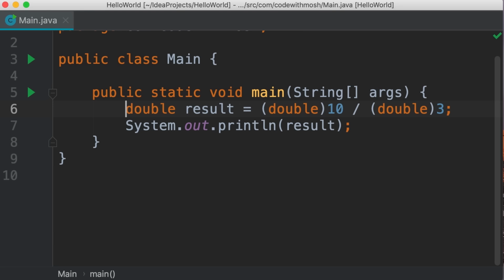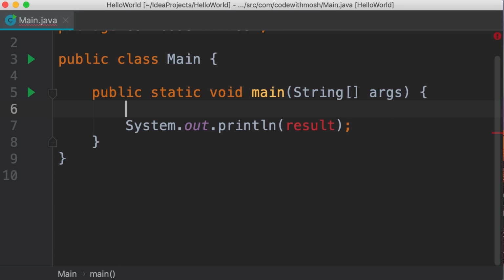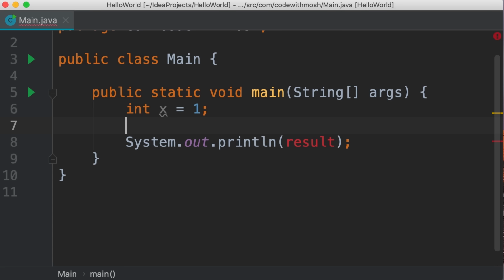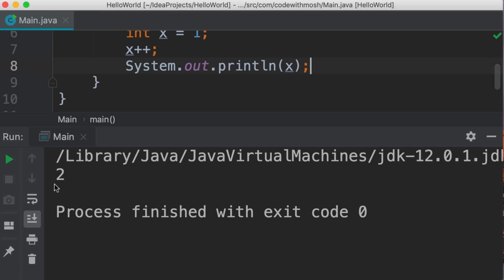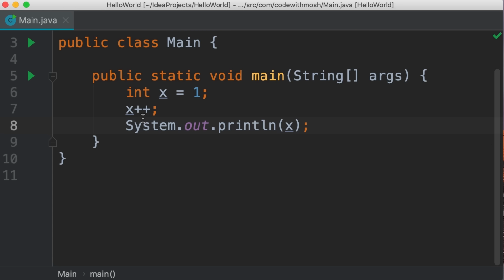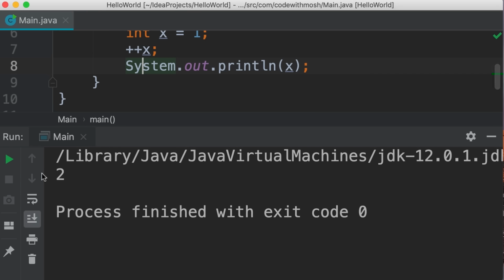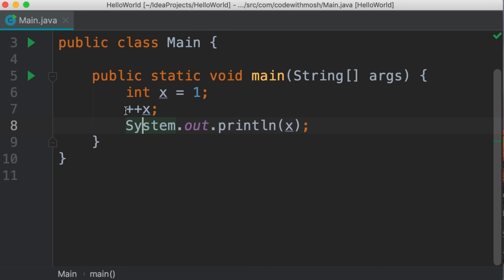We also have increment and decrement operators. Let me show you. I'm going to declare a new variable, int x, and set it to 1. Now, if you want to increase the value of x by 1, we use the increment operator. Now, let's print this on the terminal. So we get 2. There you go. We can apply this operator as a postfix or as a prefix, and we get the same result. Take a look, 2. However, if we use this on the right side of an assignment operator, we get different results. Let me show you.